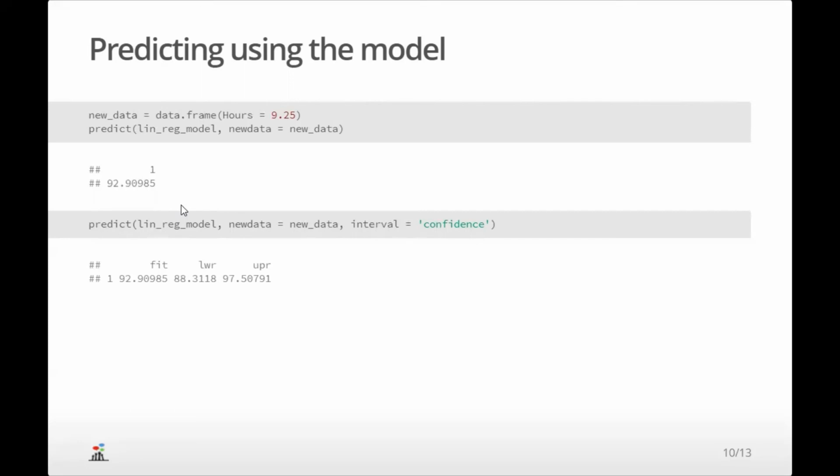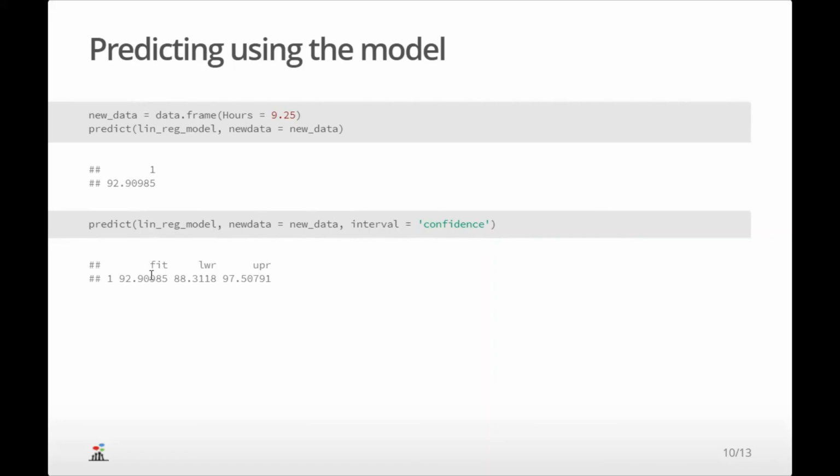So we want to be good statisticians. And for us to do that, our predictions should have a confidence interval assigned to them, meaning we should be predicting with lower and upper boundaries because we cannot really be sure that our prediction will fall on that particular level. And for us to predict with a 95% confidence interval, we simply use the same predict function and pass on the linear regression model that we have trained and the new data frame that we have created in this line. And the third parameter should be interval, which is equal to confidence, to denote a 95% confidence interval.